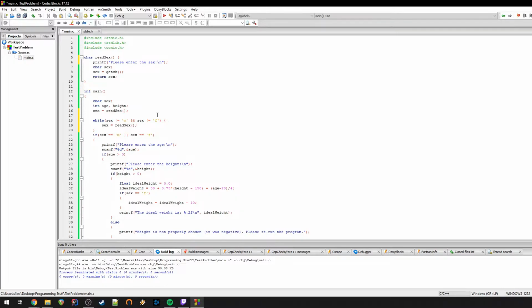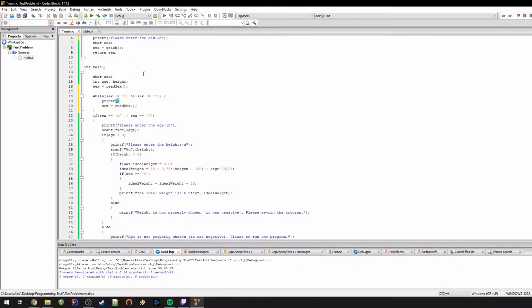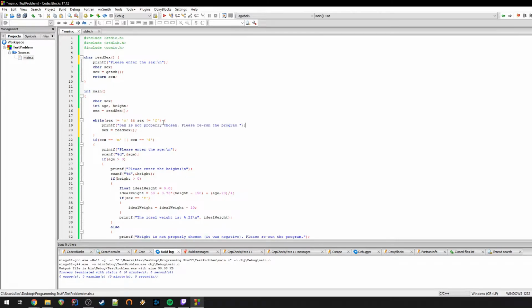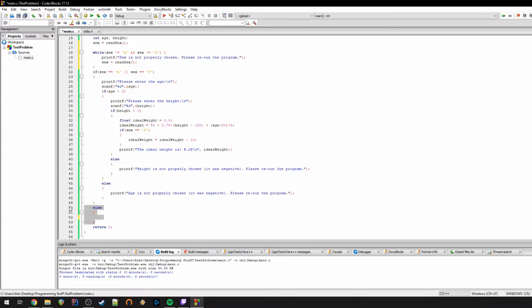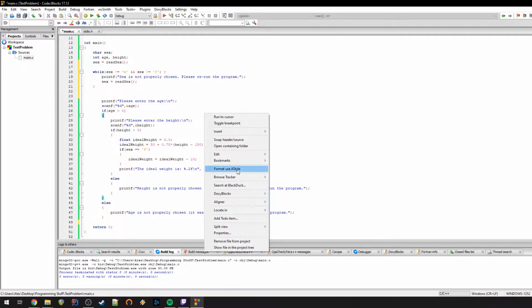And after this, I will be sure that the user inputted actually the correct sex. And here I will actually need to print a message, printf, and no, I'll just copy it from here actually. There we go. And I won't need this else. And I won't need this if actually, because I've already made sure that it's a fine value.